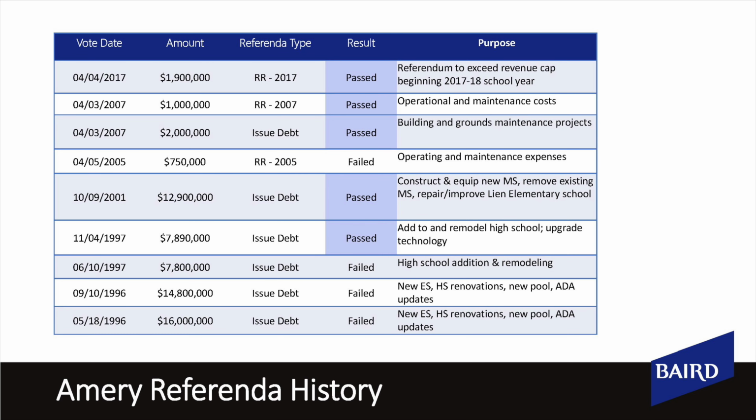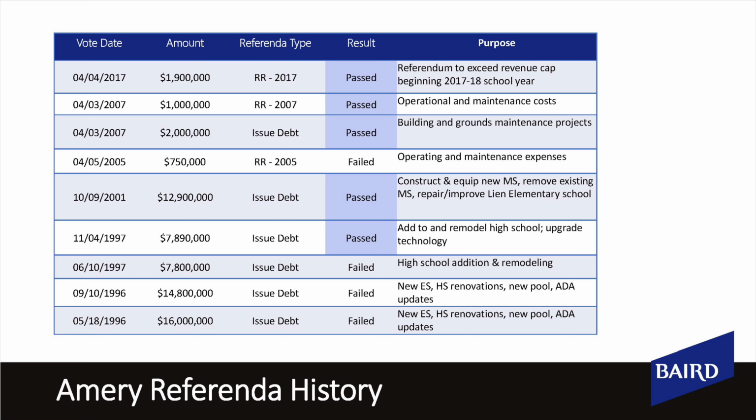Here's a little bit of history of referendum in the school district of Amery. Since 1999 through the present, these are all of the referendum that have come before you. So this district has only gone to referendum to ask you a question or questions about our future as an educational institution one time in the last 14 years, and that was in 2017.